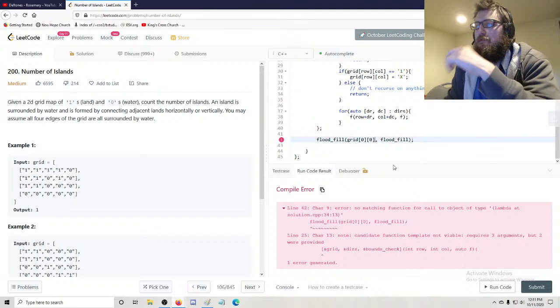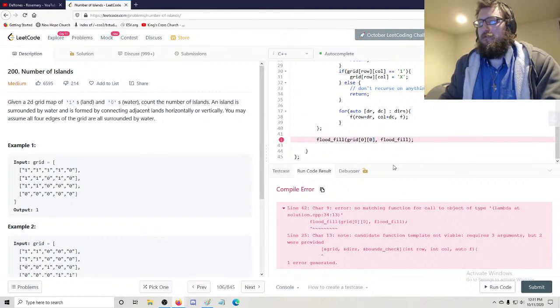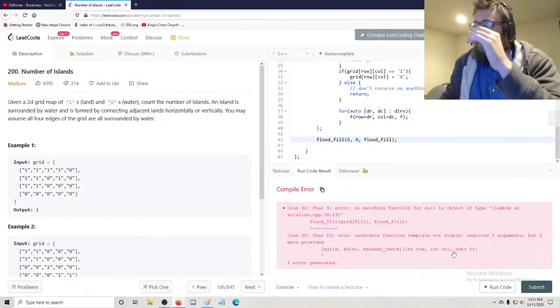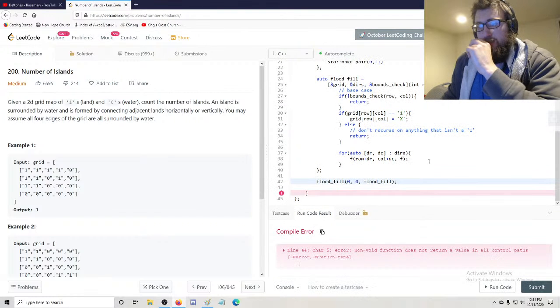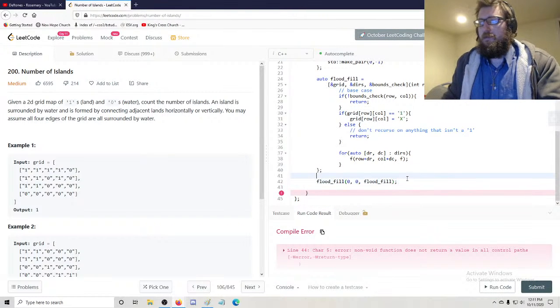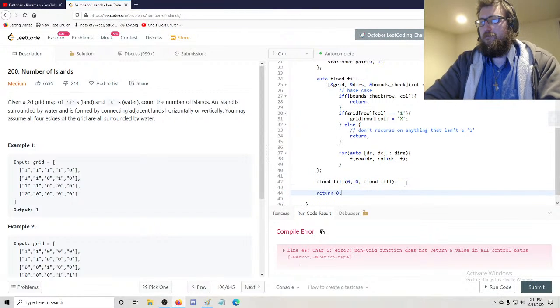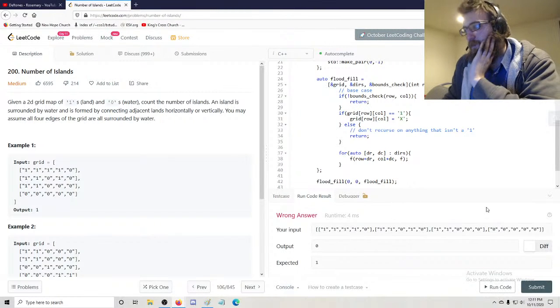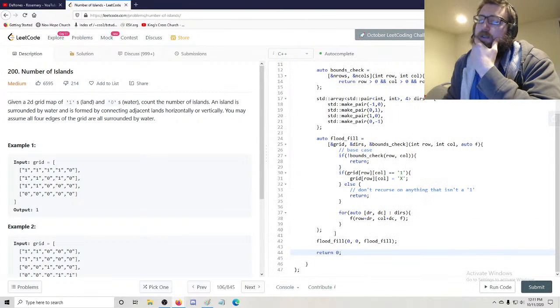Row column O. Give this a shot. Non-void does not return. Okay, sweet, compiles. Nice. All right, interesting.